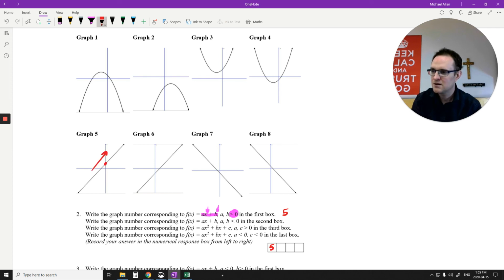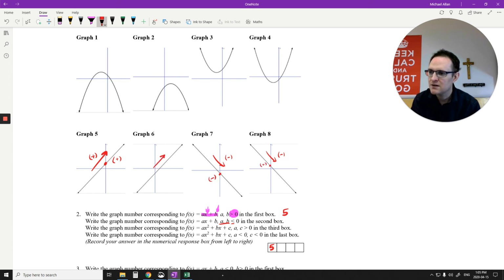Positive number, positive leading coefficient. So everything there is positive. Okay, let's check this next one here. So they're saying they're both negative. A and B are both negative, so that means they're going downward. So this is the slope of negative. This is the slope of negative, okay? And this b value is less than 0 here, so that's negative. This one here is positive.